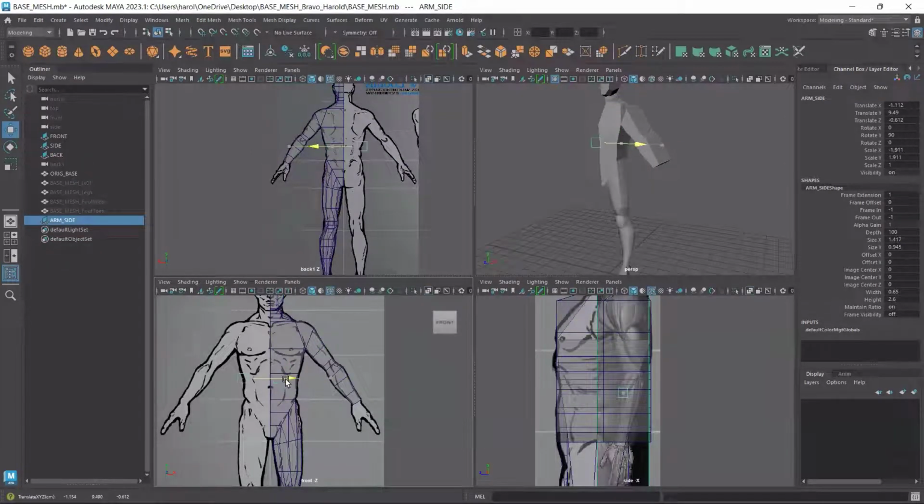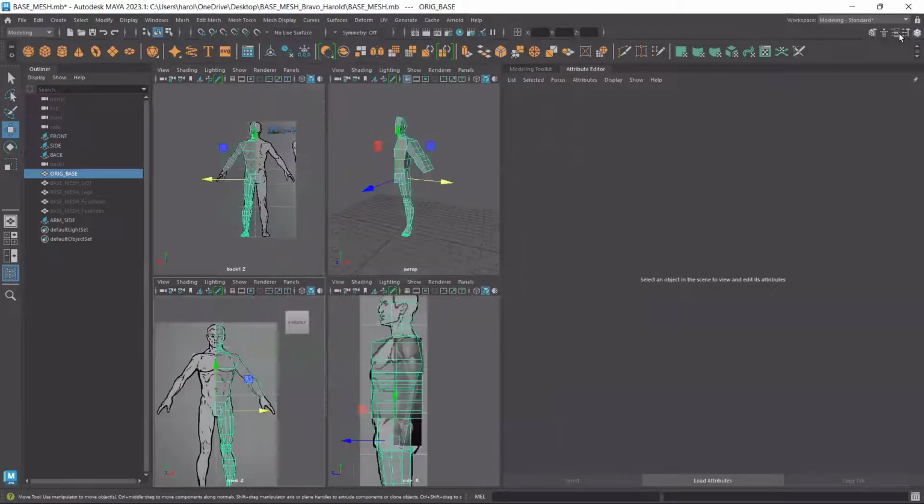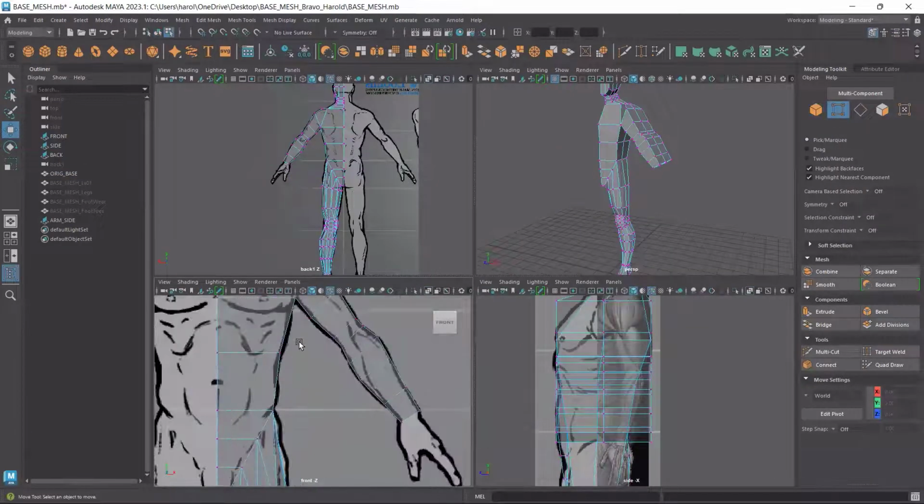Nakikita niyo yon? As I push it forward, tignan ninyo class, makikita ninyo, natatakpan yung mga extra polygons na nakikita ko. Ayan, yung mga extra lines na yan. Ito yung isang magandang feature ni Maya. Yun nga, yung overlapping views.